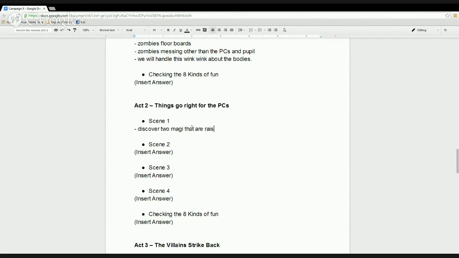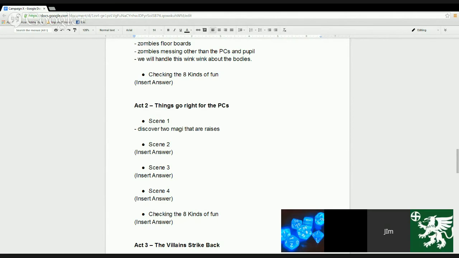Okay, I like this. I want to talk to them specifically about what you have just presented, because it is a very good way to present this, and that is what we are establishing is a scene where two magi, essentially perhaps within the circle, are raising an undead, that there is a body, and the players are essentially going to stumble across this, and it works very well because we don't know where the players are going to go from here.